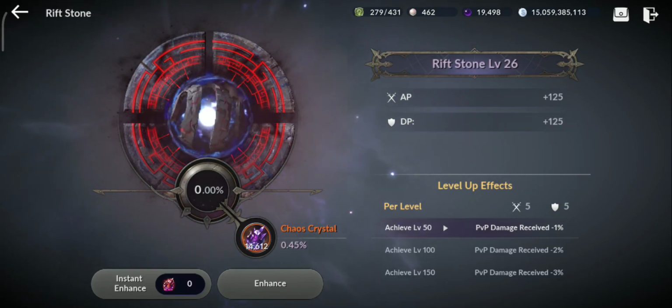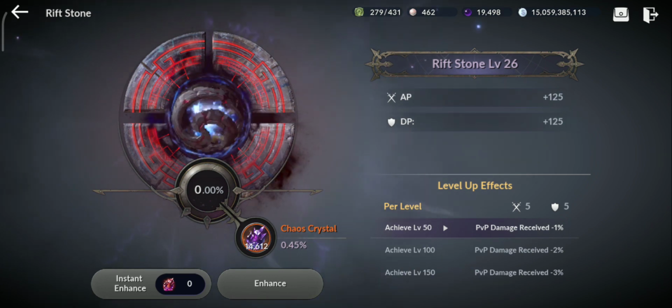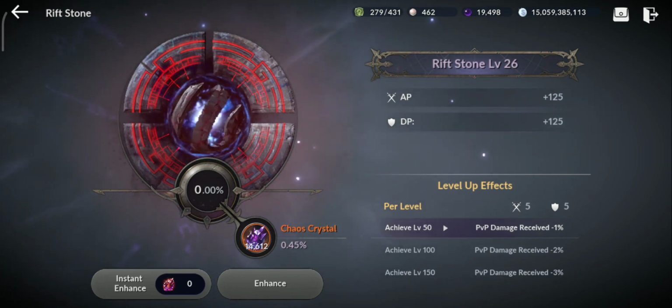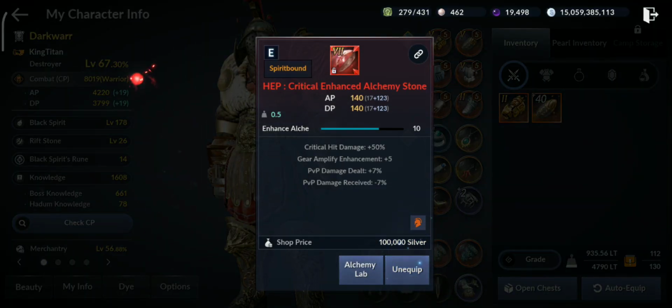In this video, guys, I'm gonna finally enhance the Rift Stone. I have 14,612 Chaos Crystals. Actually, I'm gonna get more. I'm curious how many levels I will get from this. And also I'm gonna try my luck with Sushi Stone. I'm gonna try to enhance this one to +8, +9. We'll see how it goes.